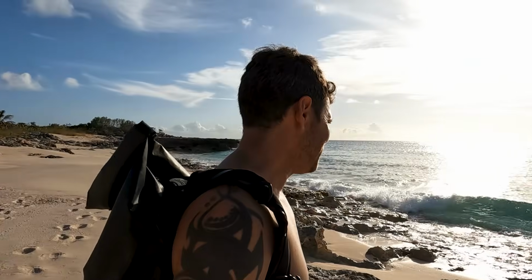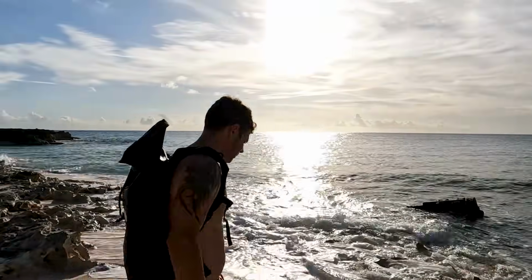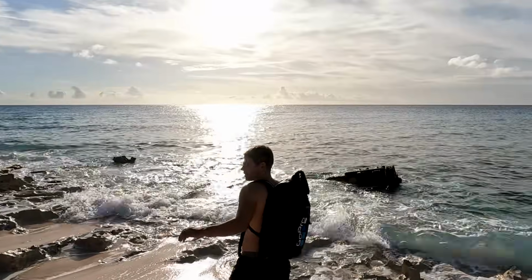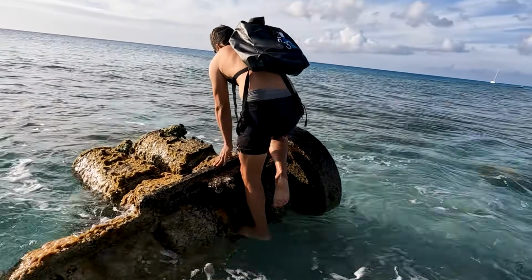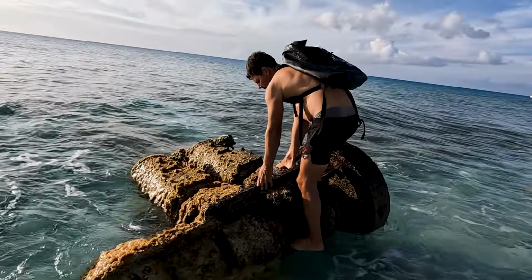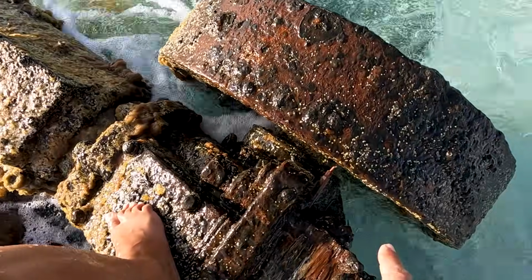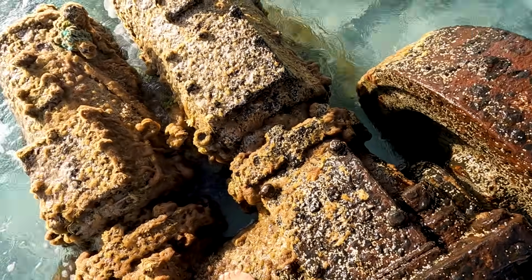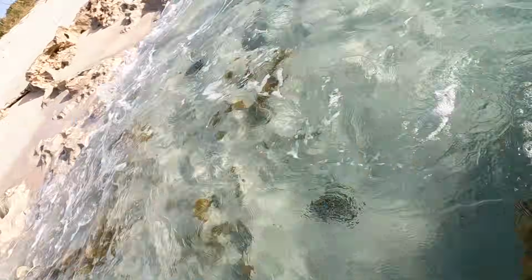There's a shipwreck there. Just right there, man. Oh, it's like an engine. Wow. Look at this. It seemed we had stumbled upon parts of an old ship's engine. Old enough that it had merged with the reef that may very well once have caused its demise. Unfortunately, it was just too rough for us to snorkel near the wreck. We couldn't see any remains of the hull, so we speculated it was likely a wooden ship.